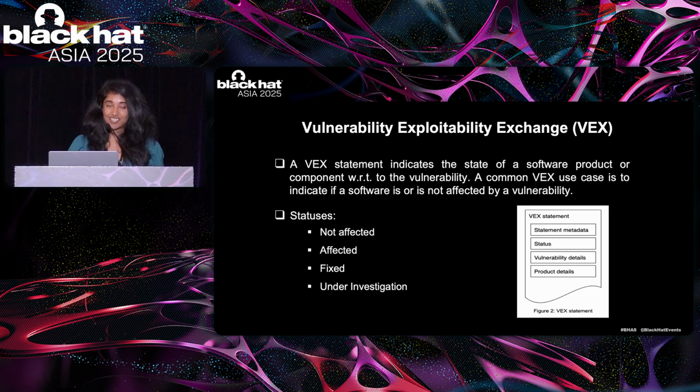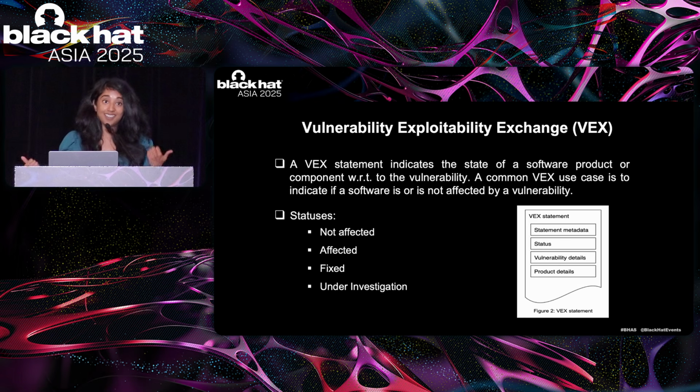Vulnerability Exploitability eXchange, VEX. A VEX statement indicates the state of a software product or a component with respect to the vulnerability. In easy terms, it's basically trying to determine exploitability and communicate that information. The VEX statement tries to do that. So what is VEX? How is it different from any security advisories that companies publish?